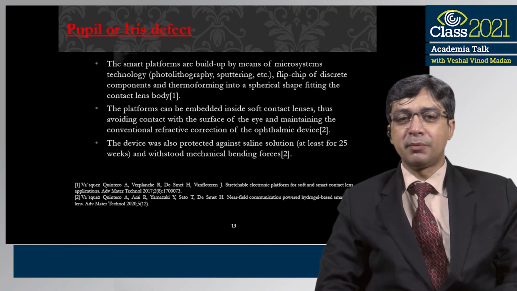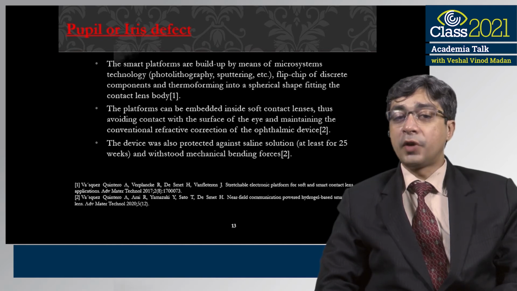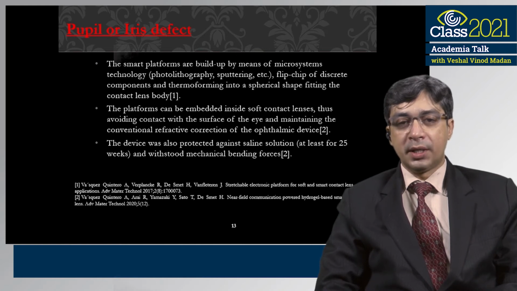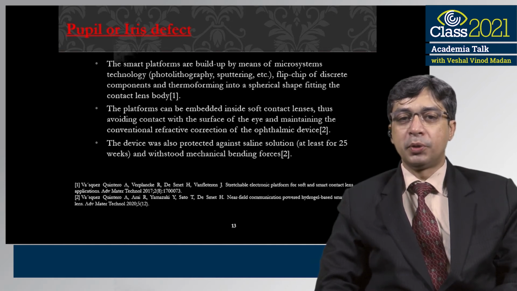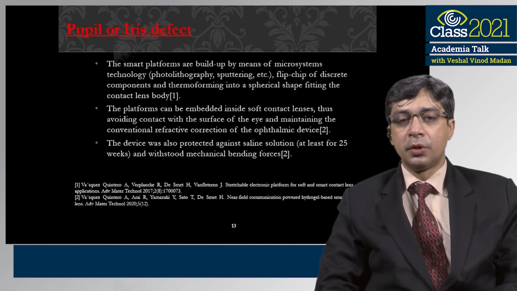Pupil and iris defects can also be sorted out, and these kinds of lenses can be very commonly used for people with special ocular needs, where they need cosmesis as well as conditions where they need to prevent other clinical conditions which can be aggravated by these pupil and iris defects. There are a lot of contact lenses already being used as prosthetic lenses, but furthermore these can help in dry eye management.